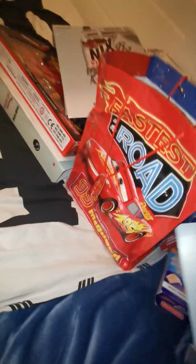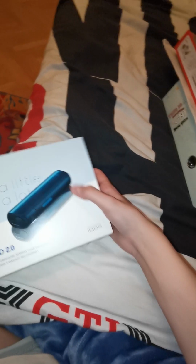Good. Now let's go put back the Lil Icus Solid 2.0 box. So let's go for that. Yes, I still don't smoke.